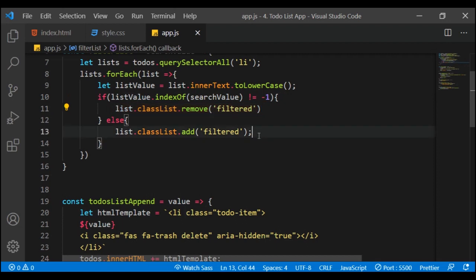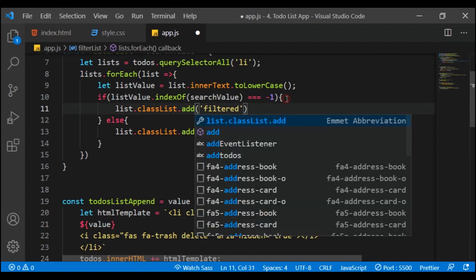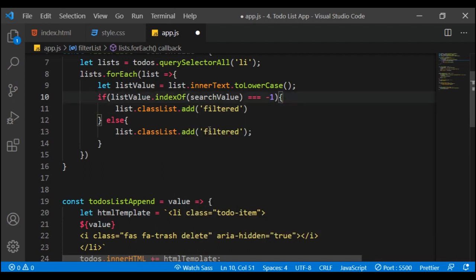I can also reverse it in such a way that if the list value dot indexOf search value is strictly equal to -1, then we want to add this, but if not, we want to actually remove.